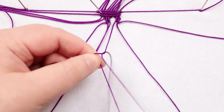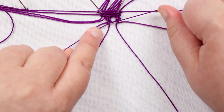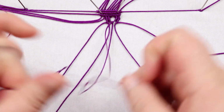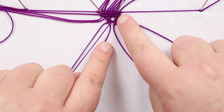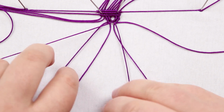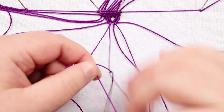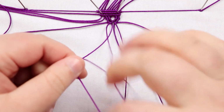So I'll bring that around my finger and through the loop, and then as I tighten this, I'm going to tighten that all the way up. It's going to now continue the row from the right side further out this way. So we're connecting them, but the way we're connecting these is to make it look like the group from the right side is crossing over the middle strand, you could say, in the principle of it being a braid. So that's the first one. Then I take the next holding cord from this left group, and then also make a double half hitch with that, again continuing the same row.